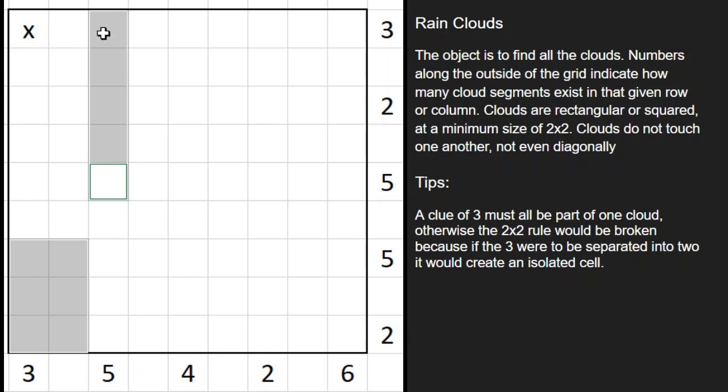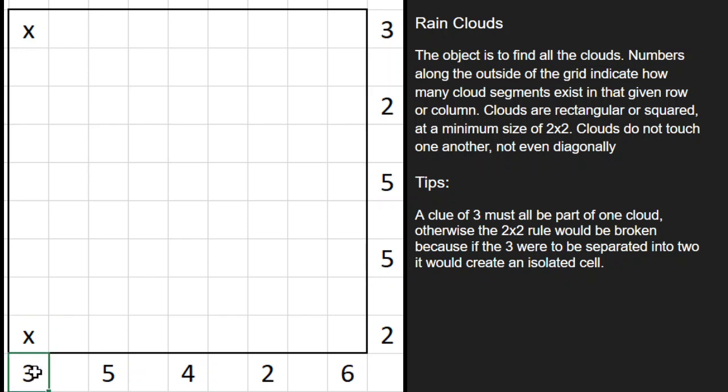Then, since this top one is shaded and it's a 3 clue, it would have to either come over here and be all 5 of these, or come over to these 2 and be all of those, and it's going to break this 2 clue, because this 3 and this 2 cannot be part of the same cloud. You couldn't have a cloud like that. That would satisfy the 3 but break the 2. And vice versa, if you had it come over here, that would satisfy the 3 but break the 2. And if you satisfy the 2 but not the 3, it's just not going to work. So this cell cannot be a 3.